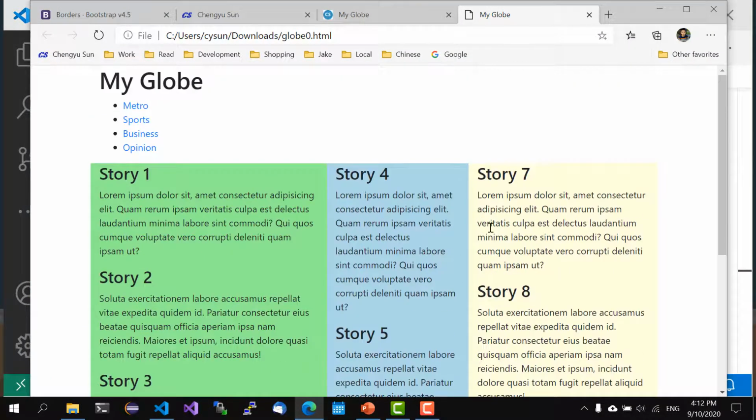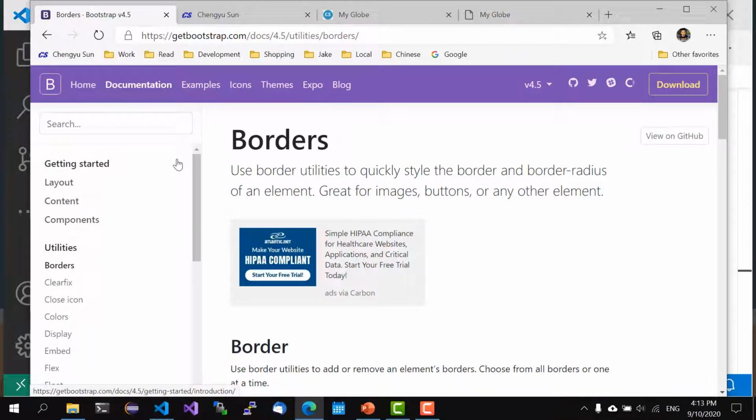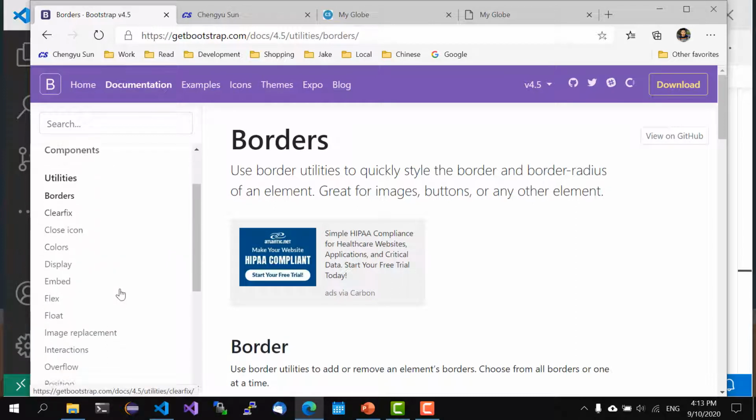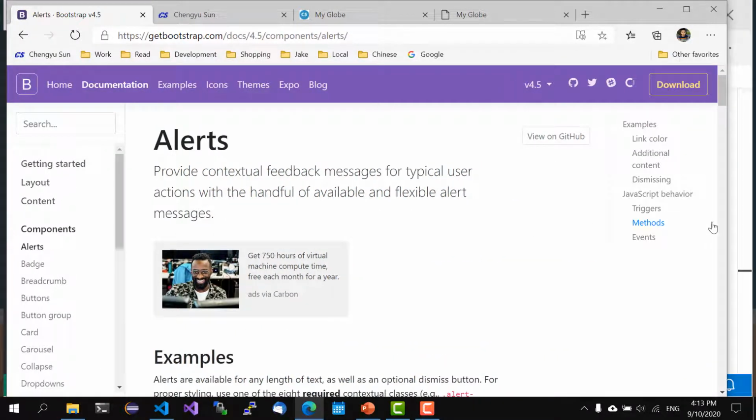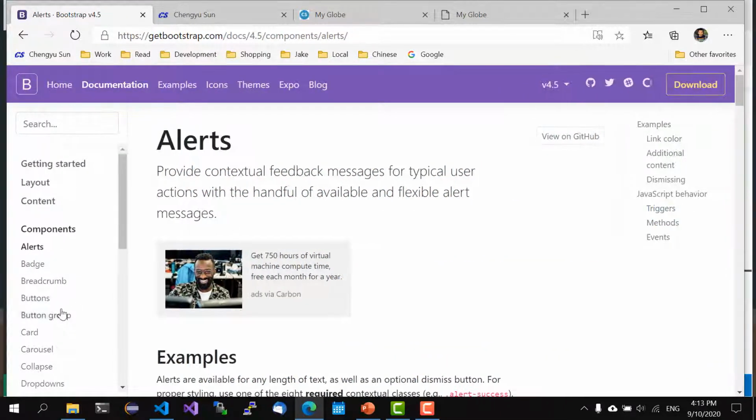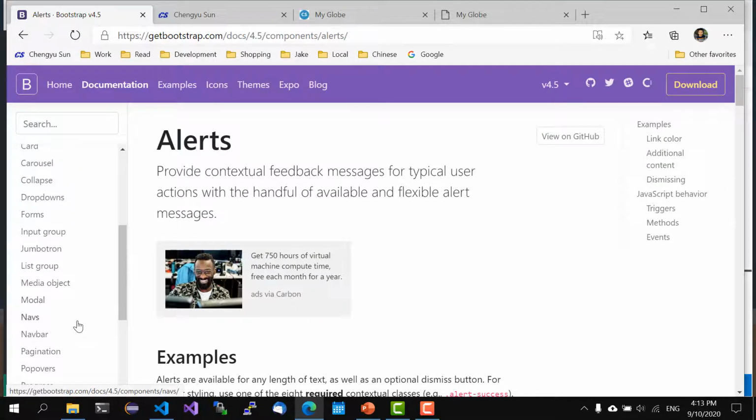So now we have the layout, and let's create a menu. For the menu, we'll need to look at the UI components provided by Bootstrap. In particular, we'll want to use the navbar component. So here.